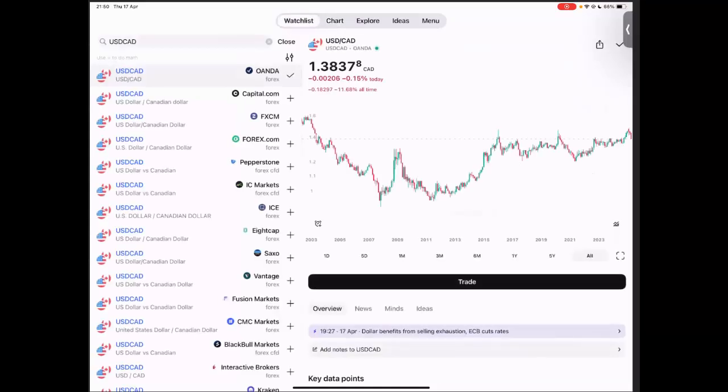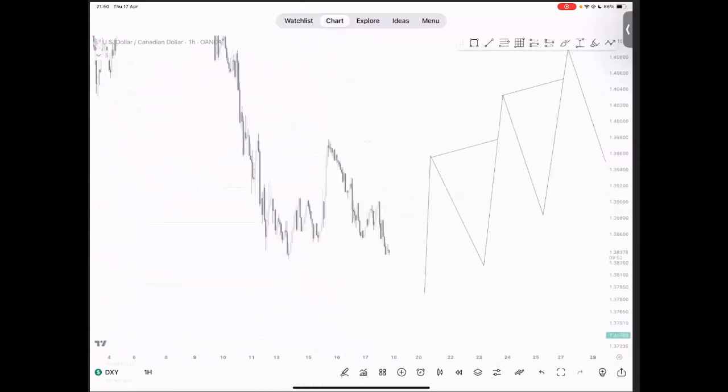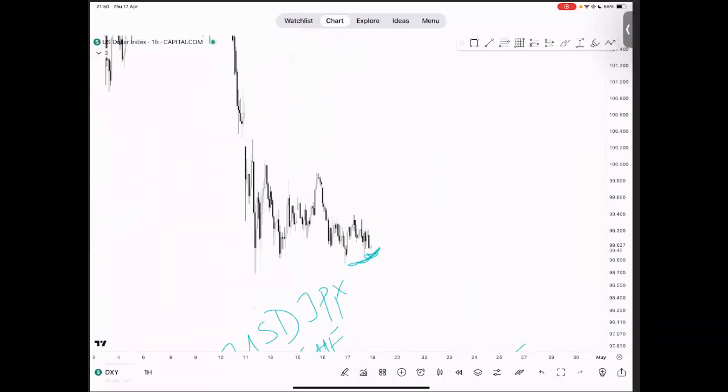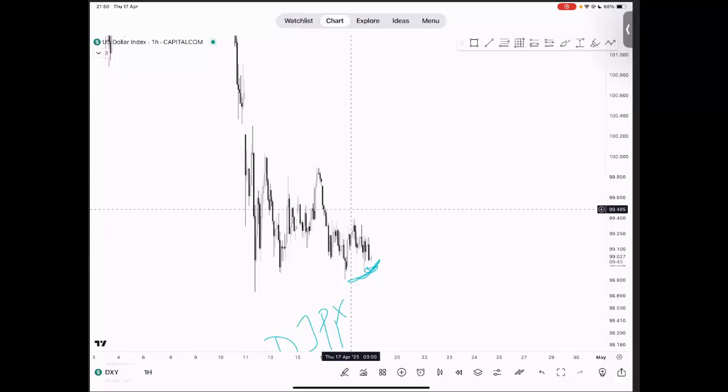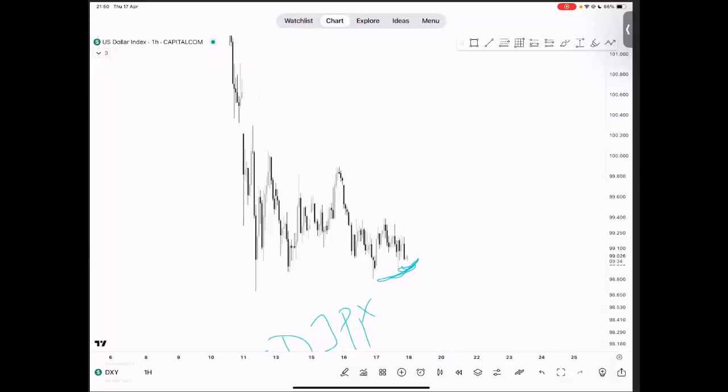All right. Let's go back to DXY. You notice that they have very similar structures, which means that as DXY is dumping, if DXY is falling, they're also falling as well. So if DXY is moving to the downside, they're moving to the downside. That's why sometimes you can notice your type A or type B type of entry, and then when you come here, you're seeing the same thing as them. These pairs that have USD as their first currency, they are positively correlated to dollar index. That's why most of the times you see the same structure.